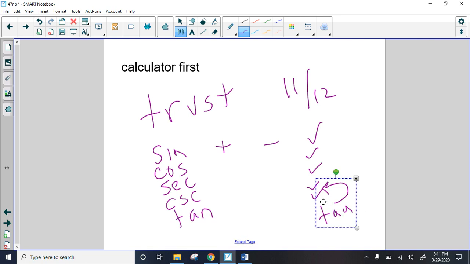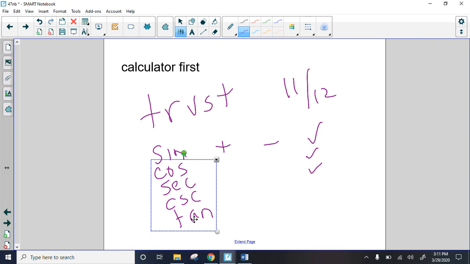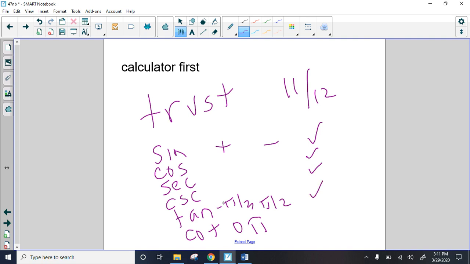Hold on. All right, so let's explain this again because I was kind of saying it backwards. Sorry. Okay, so we have cotangent and we have tangent. Okay, so tangent is in between negative pi over 2 and pi over 2 for the inverse trig function, and cotangent is between 0 and pi. Okay, so when we hit the tangent button, it's going to know if it's supposed to be in quadrant 4 or in quadrant 1, 0 to infinity.